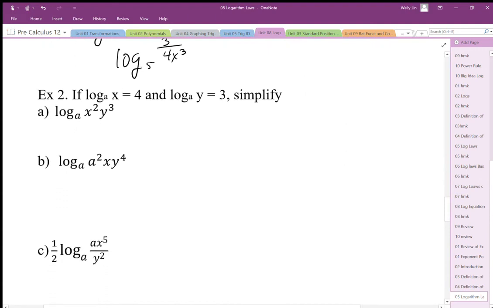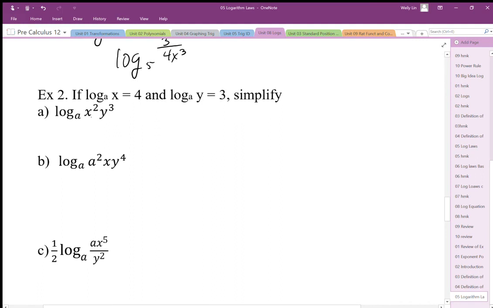This next problem here, it can be done in a couple different ways. So I'm going to show you one way to do it, and then I'll show you the other way. It really doesn't matter which way, but these questions are intended for you to do this in the log form, but these problems can be done in the exponential form. So in the log form, it looks like this. Log a x equals 4. So what we want to do is isolate log a x, so then we can replace it with a numerical value of 4.